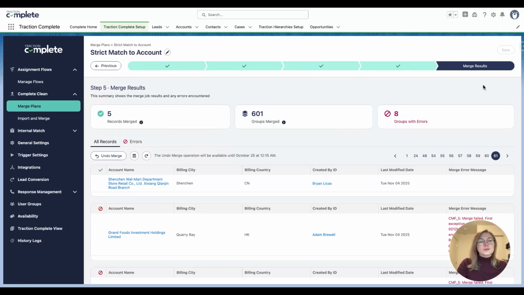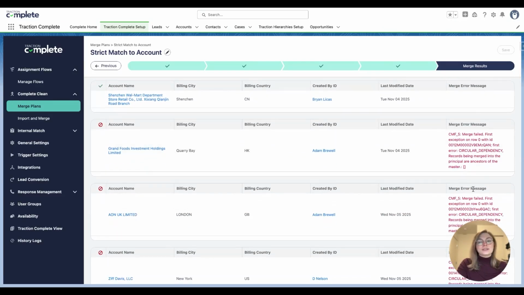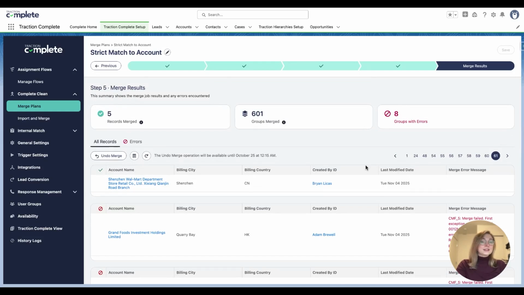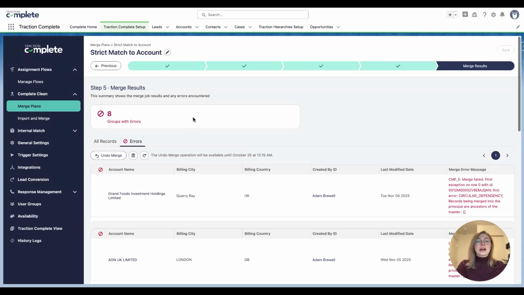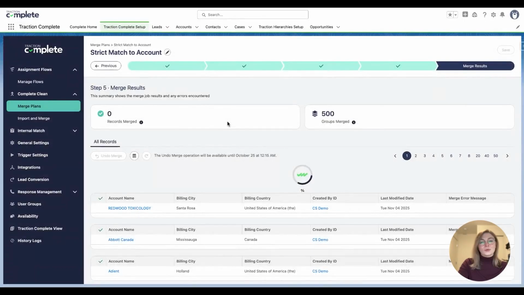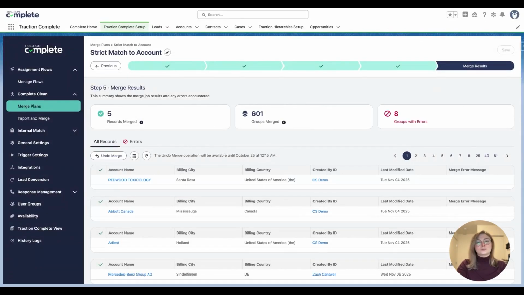As you can see, we visually updated the way that our stats are displayed, and it's also now far easier to scan and understand the errors that may have happened with your full merge. If you'd like to look at just the errors that you have in your view, you can now head over to our Errors tab, which will show you only the errors that happened during your merge, or head back to All Records to view all the successes as well.